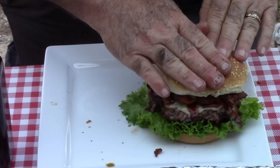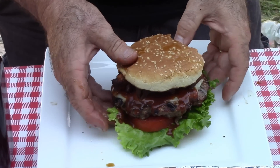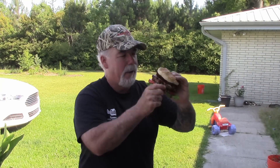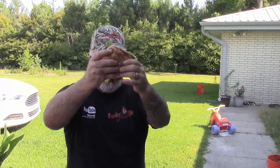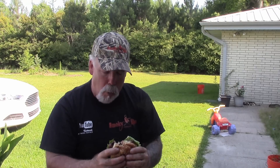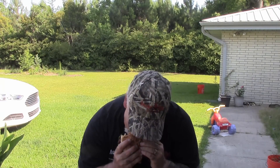I'm gonna go ahead and do a taste test so I can get all this inside and get these flies behind me. Look at that — is that beautiful or what? Here we go. Man, that meat is so good — look at it, it's just dripping. That sauce is excellent. Those caramelized onions with the Coca-Cola are excellent. It's all coming through, it's all shining through. Until next time — smoke the ribs.